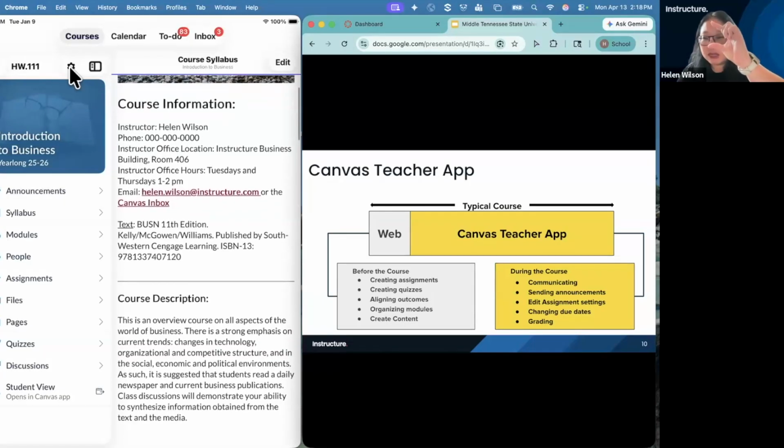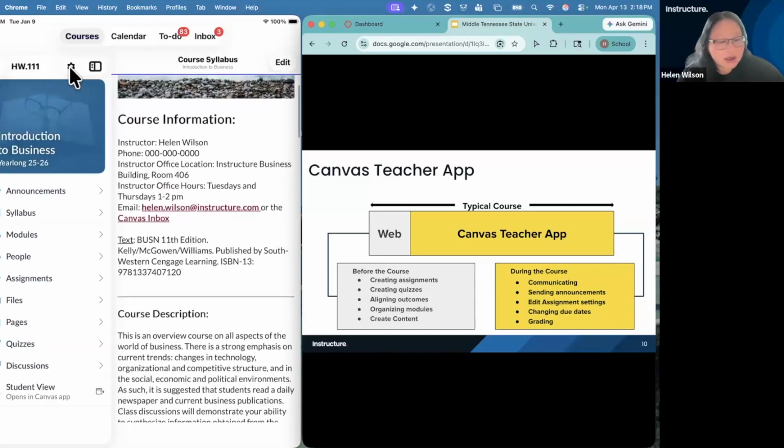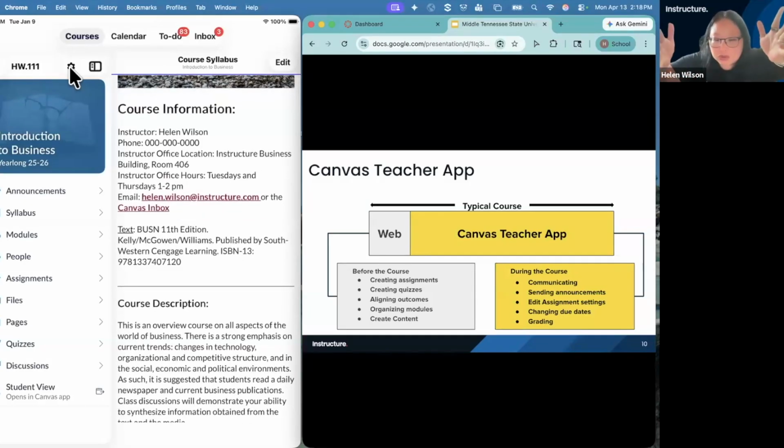Like, imagine me kind of pinching the screen and then expanding my fingers here. I don't have to do that because the RCE takes care of making sure that the content will be appropriately sized. So when I access the same syllabus on my phone, I again don't have to do this motion to zoom in and zoom out. It is responsive and it takes care of that for me.